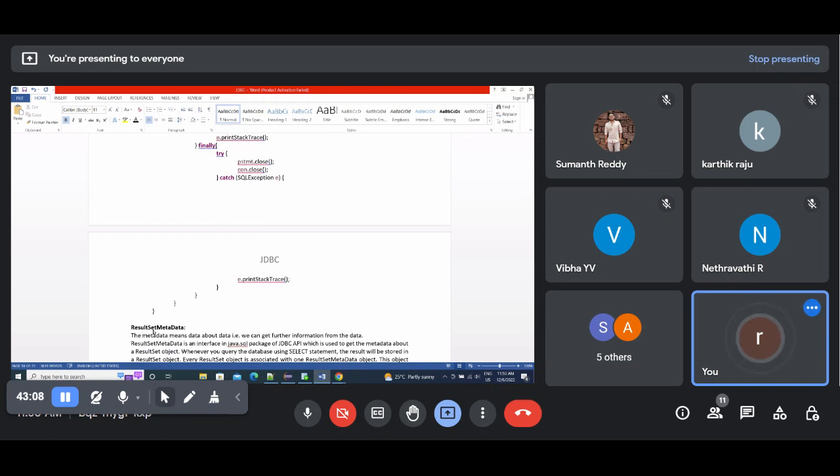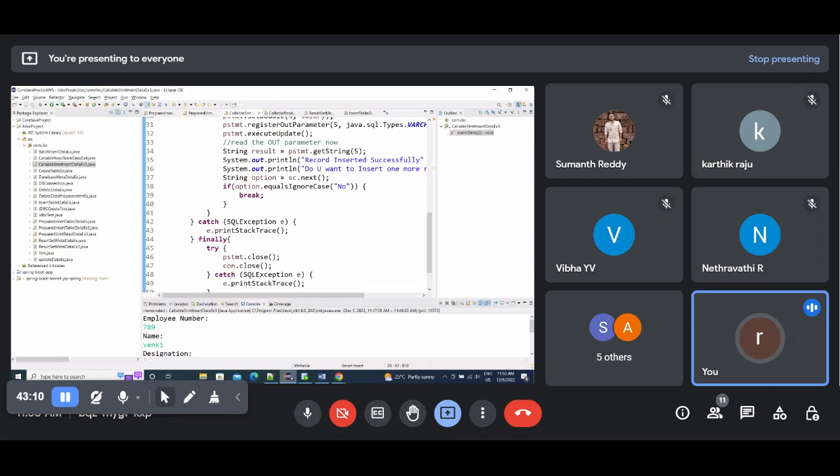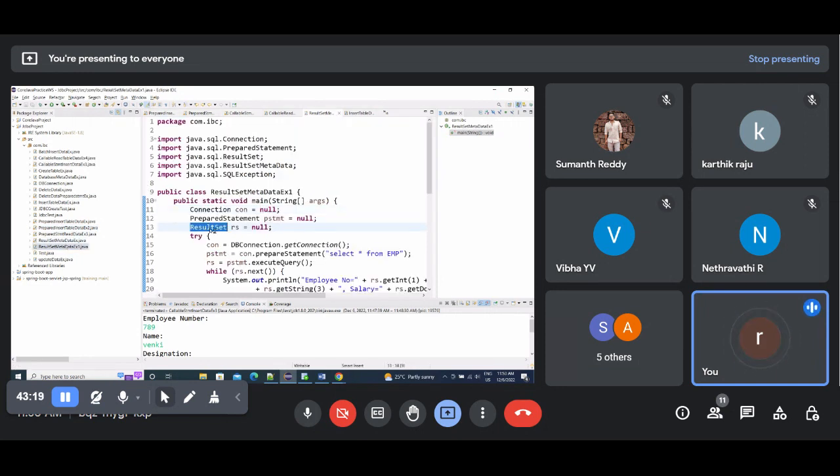Once we execute some select query, it returns some data that I am storing in a ResultSet object. The result set contains the result data of the executed query.